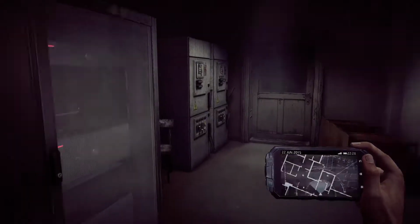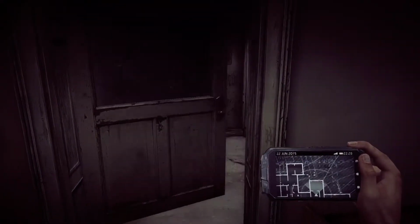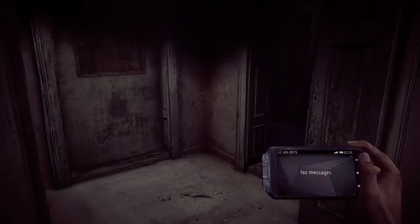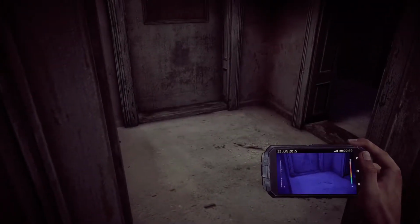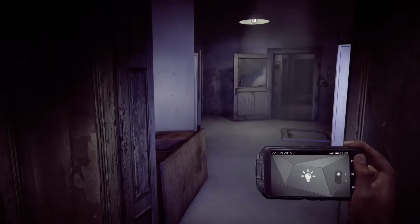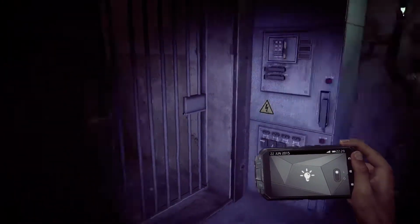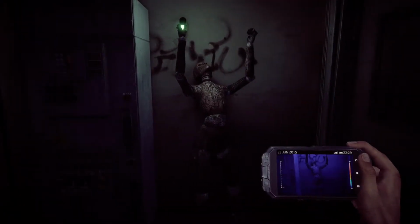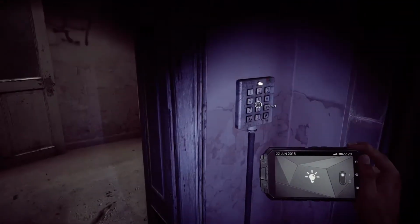Shit, man, where should I go? Seriously, the reason? So I think this is a small room, so maybe it's safe to go in. Because I don't want to go in and then it just slams the door on me and then I couldn't go back to the place, so that is what I am afraid of.